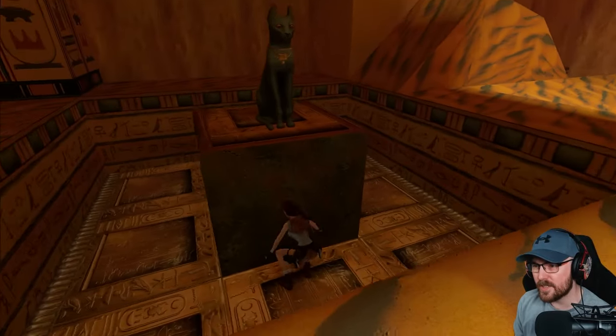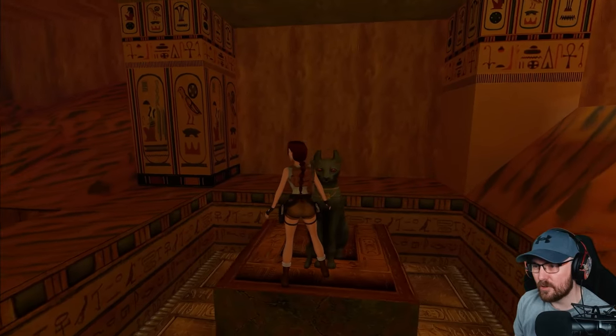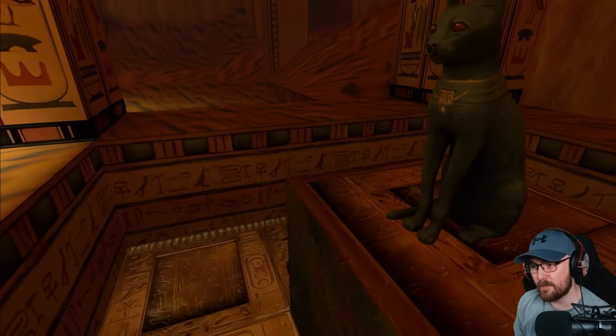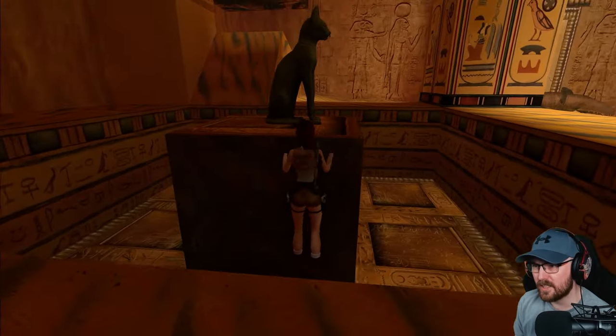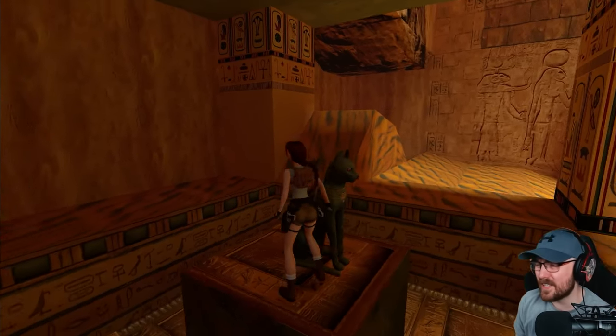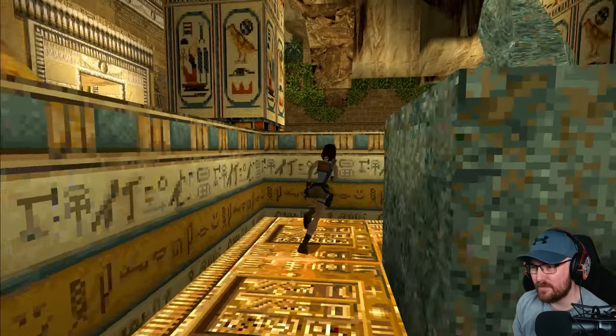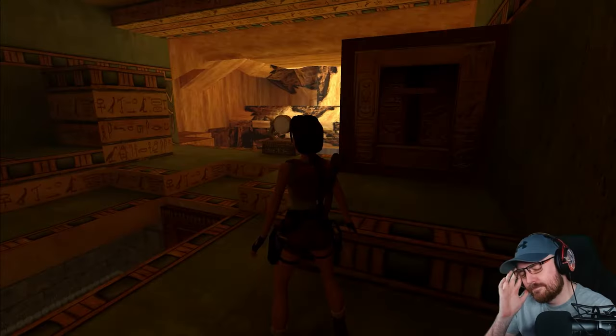There's nothing to do with this, is there? You don't pick it. I was worried then that there may be something you pick off that, but it doesn't look like it. I don't remember these levels. I'm so lost already. There's nothing here.